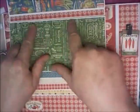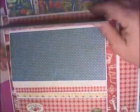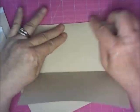So you need to have one a little bit shorter, and I didn't do it in my original album, so when you turn the page, see, it's hitting just a little bit, which is okay. I just decided let's cut it down, and then we won't have that problem. So what you want to do to get this look, very simple. We're going to fold the top down because that's where our waterfall is going to attach. Then when you turn it over is where your seam will be. I hope you can see that okay.